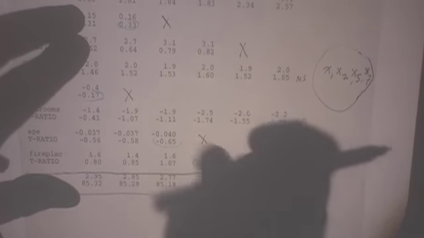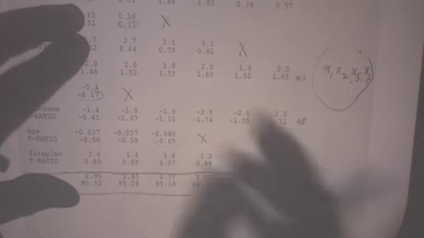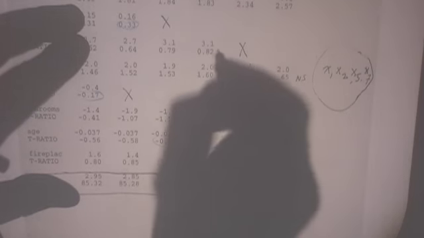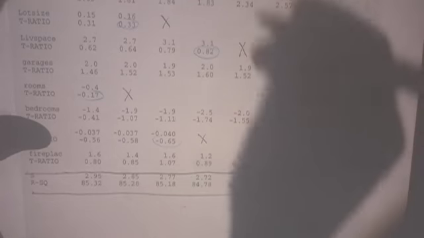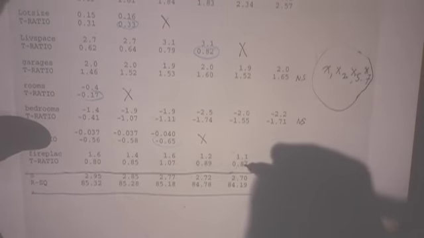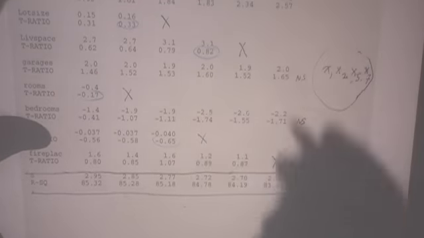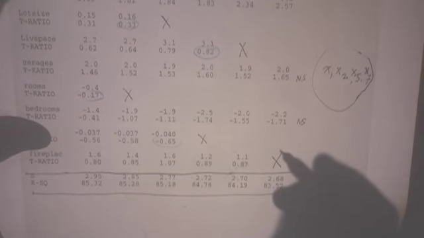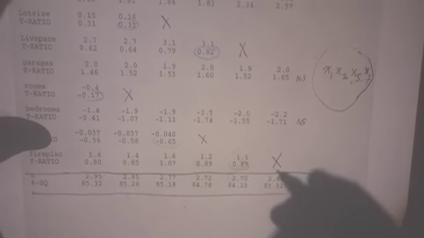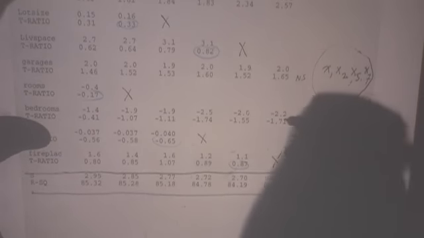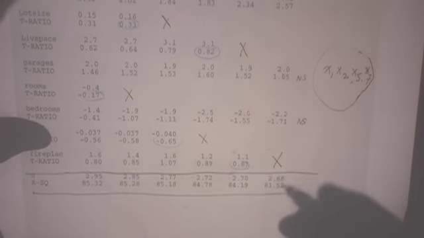Oh no, I'm sorry, that was not the smallest one. Skipping the column, I take this one out. This is the smallest one. Living space. Take that one out, then I'm down to what? How many regressors? 1, 2, 3, 4, 5 regressors. And let's see, there's still one with the t-statistic less than 1. Okay? So I take it out, and I'm down to 1, 2, 3, 4 regressors.